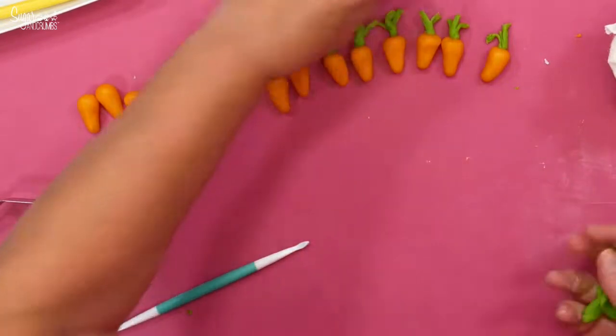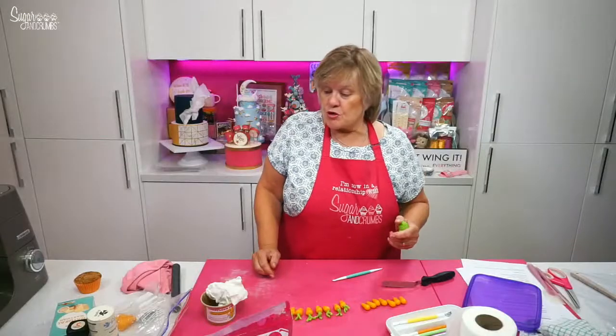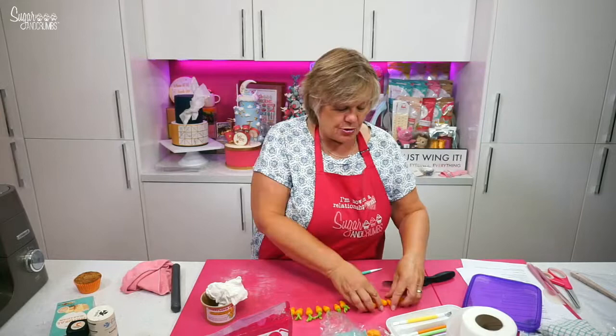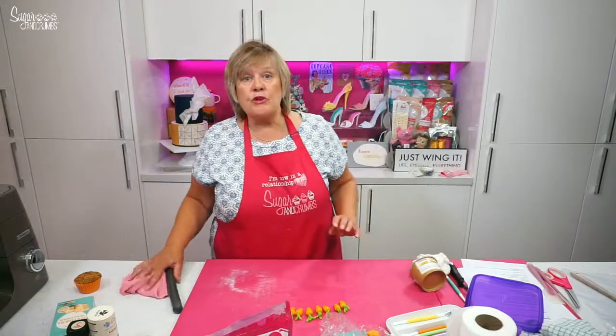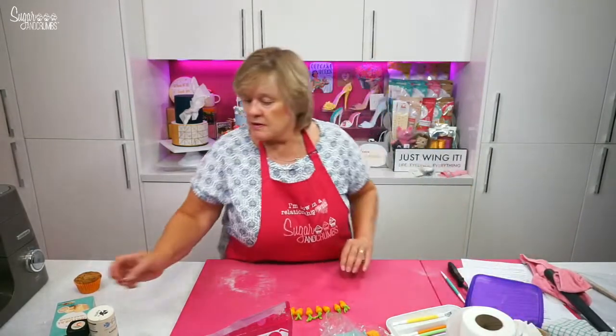I just wanted to get enough now, just for the 8 cupcakes I've got over there, so that you're not having to watch paint dry. I'll make some more, because I've got it there, so I'll make some more in a moment. I'll put these other ones to one side, my baby carrots. And let's get on with making the cream cheese frosting.